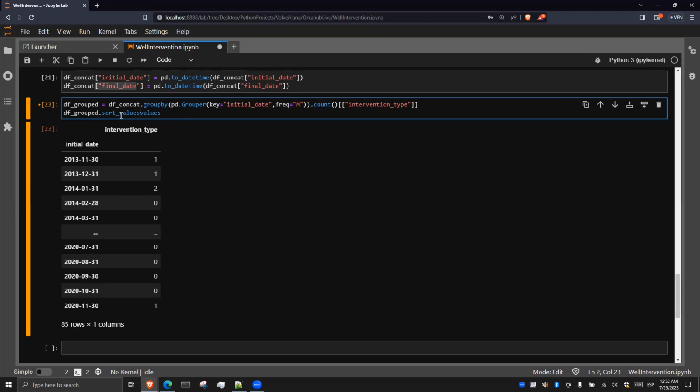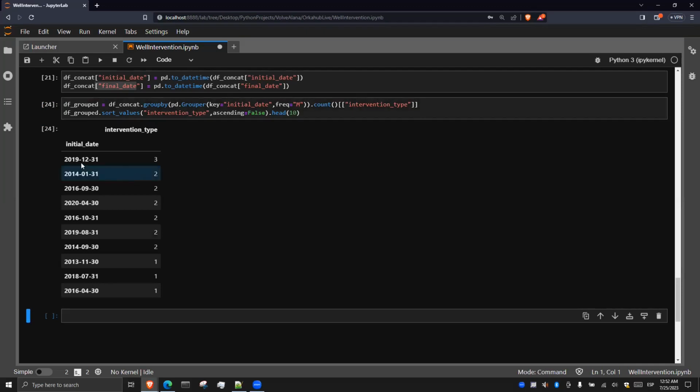Oops, it replaced the row. And I'm going to say from which column: the intervention type. And the ascending, I don't want it to be in an ascending form. I'm just going to pass a False Boolean value, and I want to print only the first 10 elements.